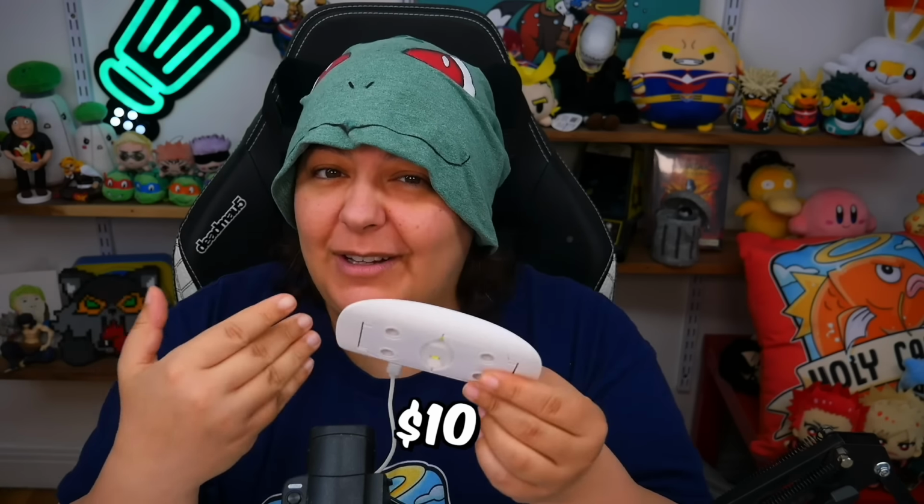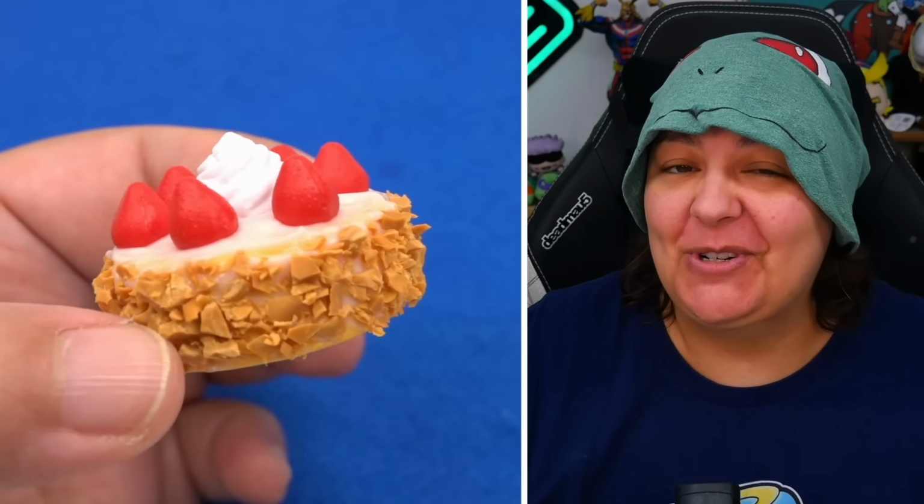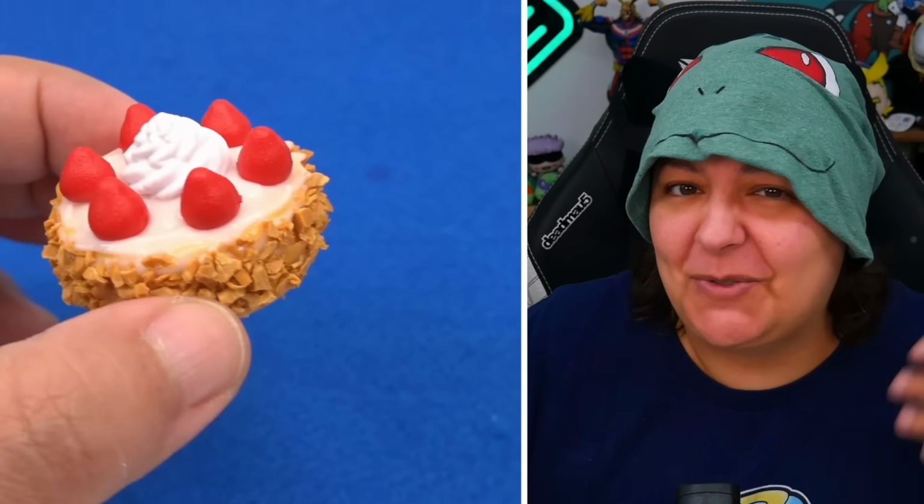And just to be clear, this UV light is mine. I actually had to buy this for about $10, so keep that in mind if you need to buy your own light, which means I'm hinting at something extra in here. And here you have it, the adorable tiny miniature strawberry shortcake that we made with the Miniverse. This was quick, this was easy, straight to the point, but again, we don't have a material that is important to making this, which is the UV light.